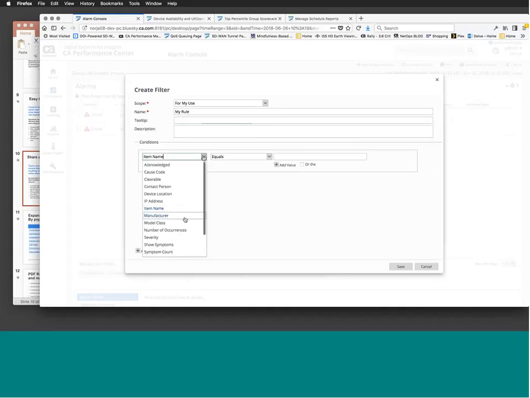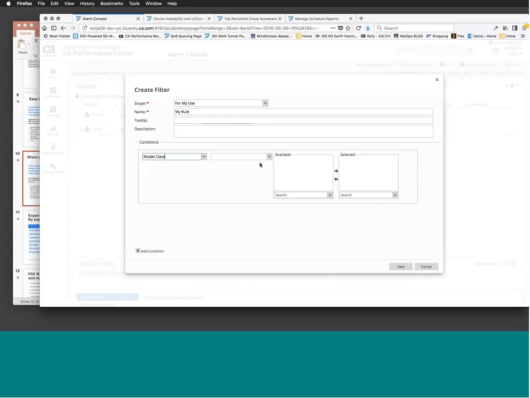out your conditions. So, for example, maybe we want to show if the model class is a container. Let's do that. And maybe we want to do the severity.